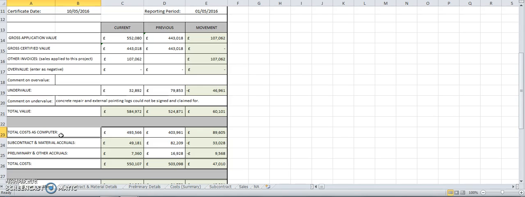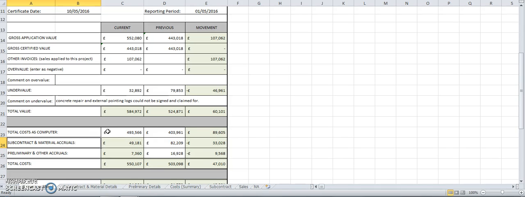Now, once you have been given those costs, the next thing to do is split it out between the various categories. Categories generally are subcontract payments or subcontractor direct costs. You may have material costs.